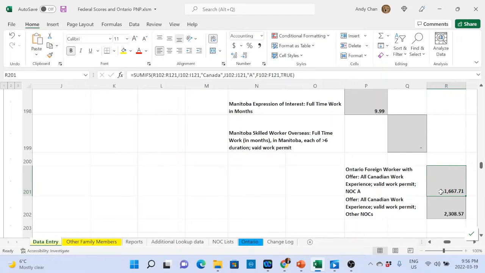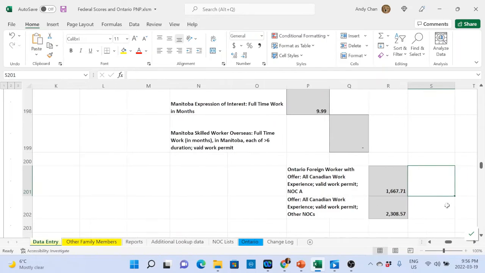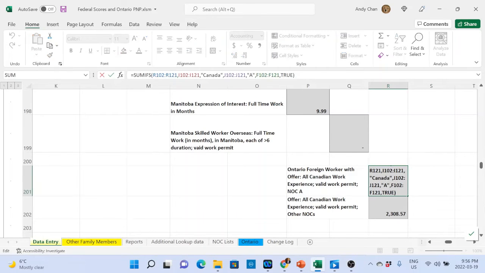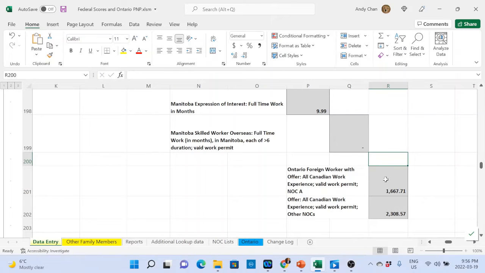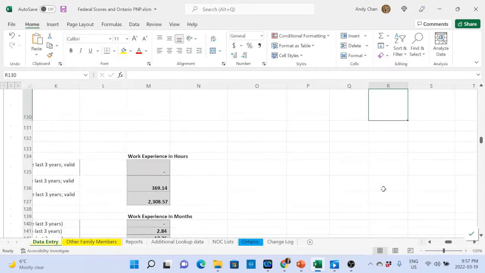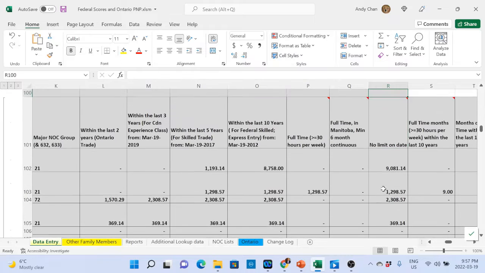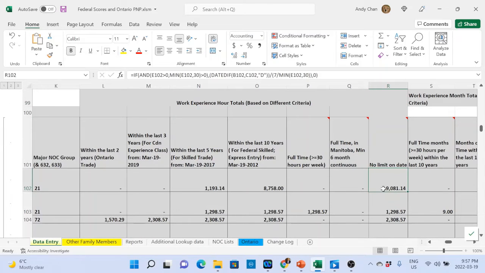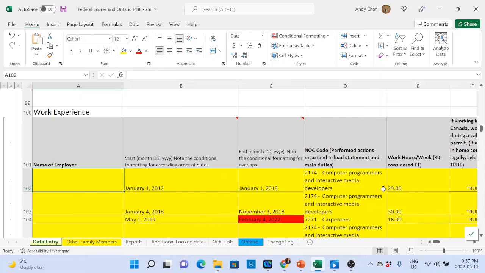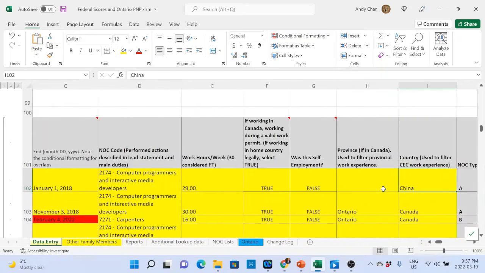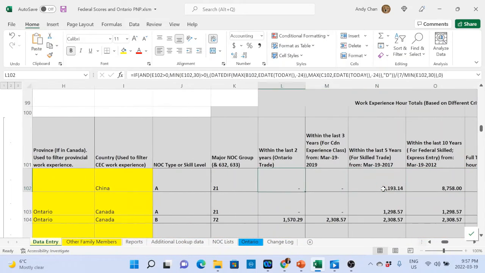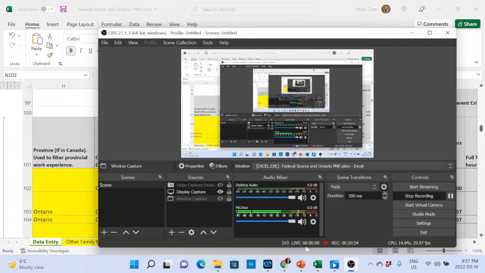Yeah, so it's just taking it from these two cell references, as long as it's in Canada. So actually, I may need to tweak this, but it's taking it from the summarization of these columns here, and it's basically all the hours of work experience for that row of data. And again, there's different subtotals here based on the different duration.